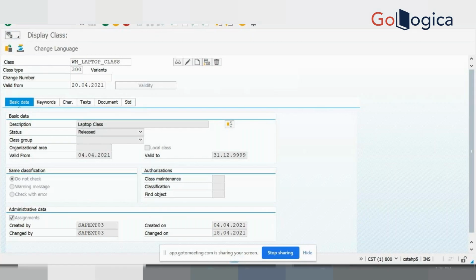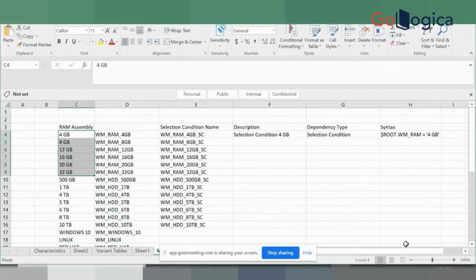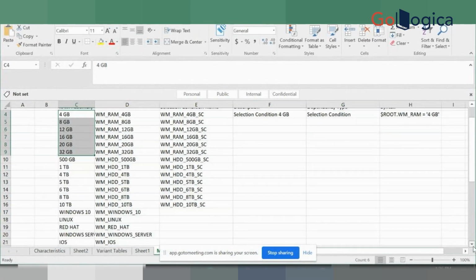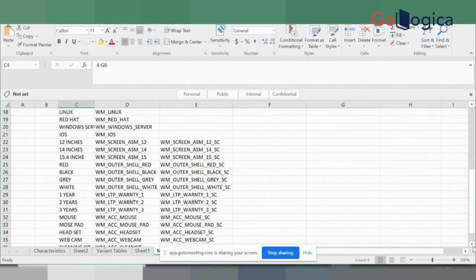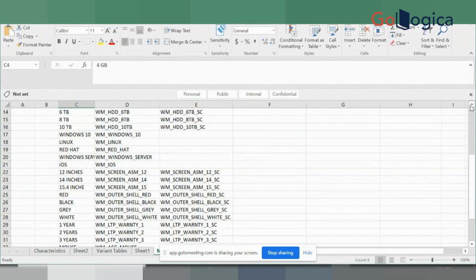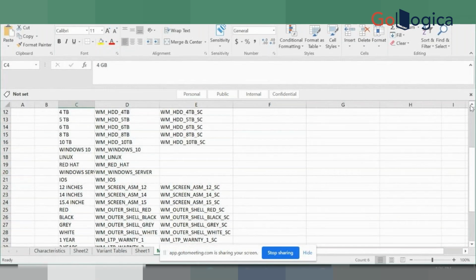Let us take our operating system parameter. You're seeing my Excel sheet now? Yes. Okay. The operating system parameter has five options. Five options is not a big thing, but to explain the concept I'm taking this parameter.